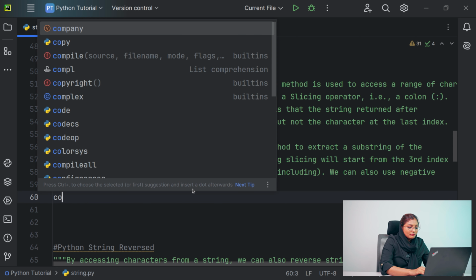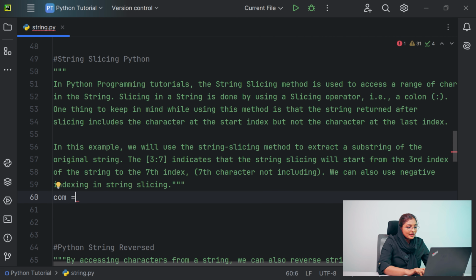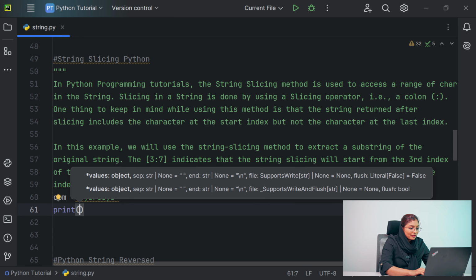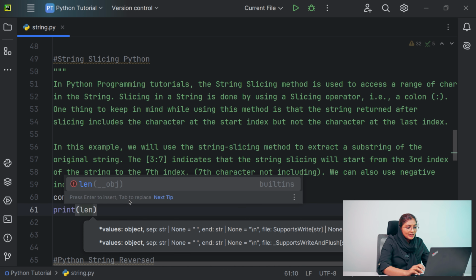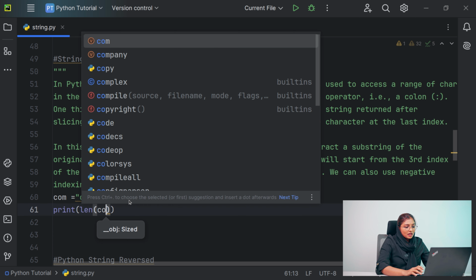Let's consider a string, with the variable as com, and we can provide the value as Cybrosys. We just want to find the length, so we can use the length function. I'll be using the print function, then the length, and let's provide the object over here, which is com.